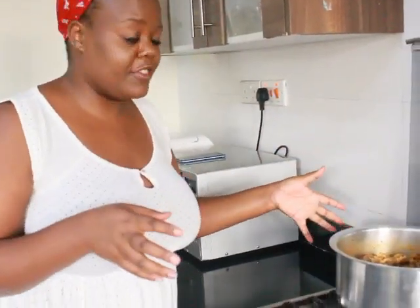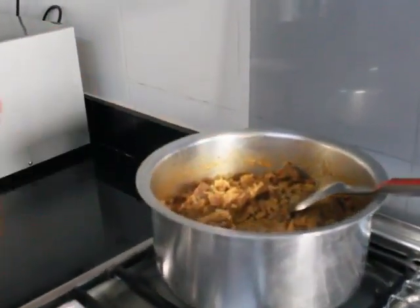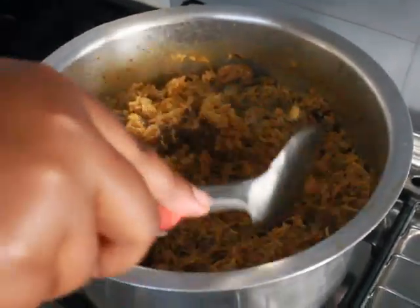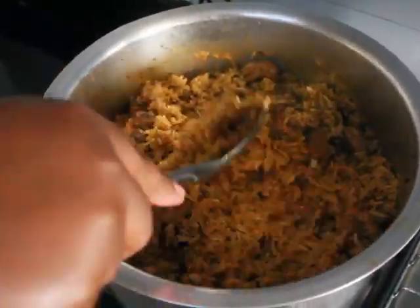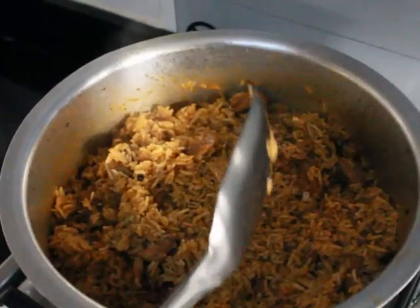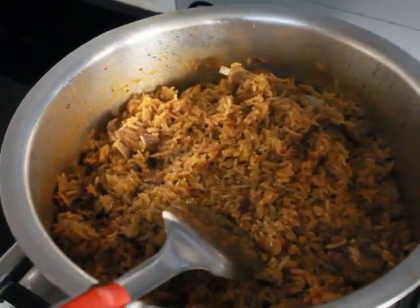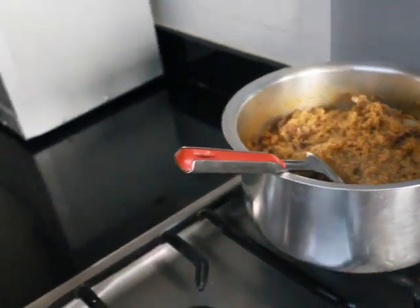Meal has turned out really well. If you could show them how the pilau looks like. You see, it looks dried very well. The rice is 1-1. It's turned out really well. The color is beautiful.